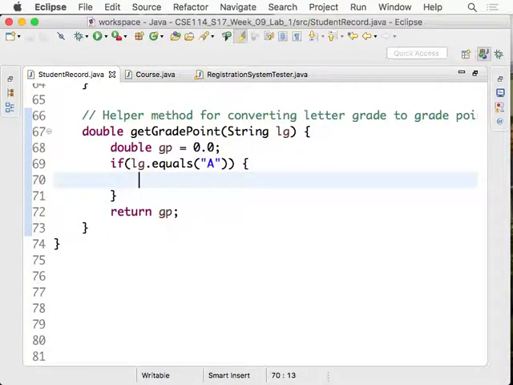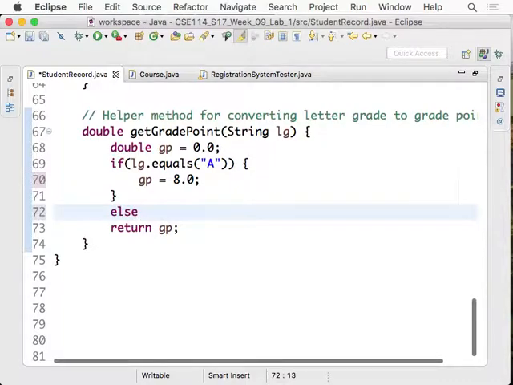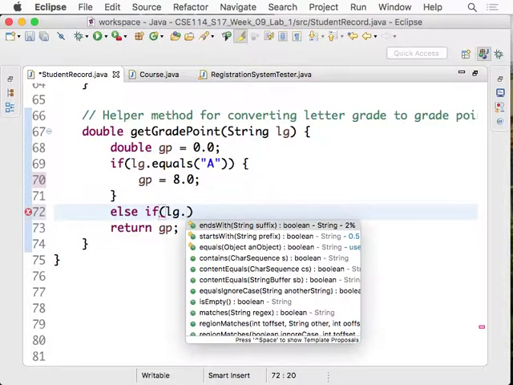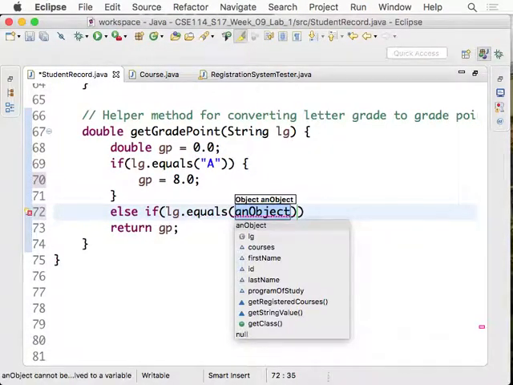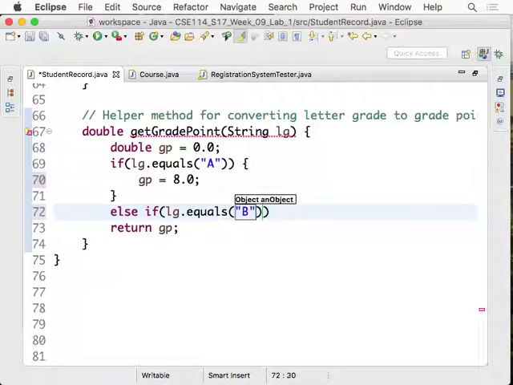If the letter grade is A, then GP should be 8.0. Else if LG dot, you see that's kind of our selections lecture, right? So nothing has been abandoned so far. Everything is interconnected. If it is B, that'll be 7.0.